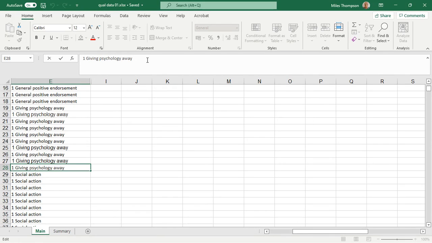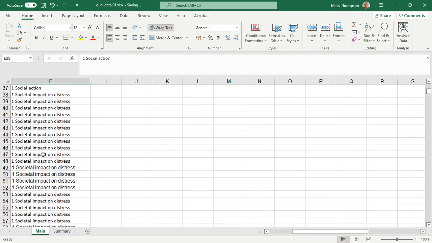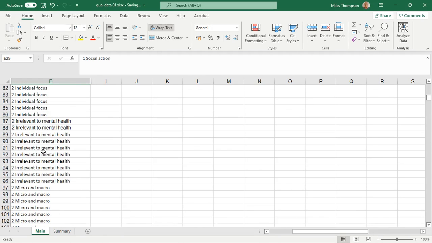Excel's going to put the different one at the end. So you can see that additional space, and you can just get rid of it. And then similarly, we can pop down to irrelevant to mental health. This one hasn't got the space. We predict that all of these other ones are exactly the same. We get down to the bottom one, and then we find the one with the space, and we delete it.